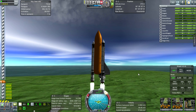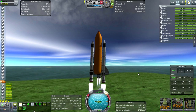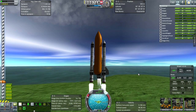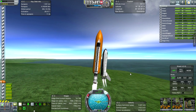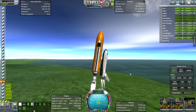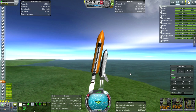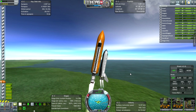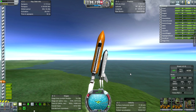This thing has a huge thrust-to-weight ratio, so the pitch program happens pretty quickly — much quicker than a vehicle with a thrust-to-weight ratio of 1.2, which is what I normally build. One effect of a high thrust-to-weight ratio is you can get to orbit with much less delta-V. With 1.2, I get into orbit with 9,500 m/s, but this gets to orbit with more like 9,300, maybe even 9,000.